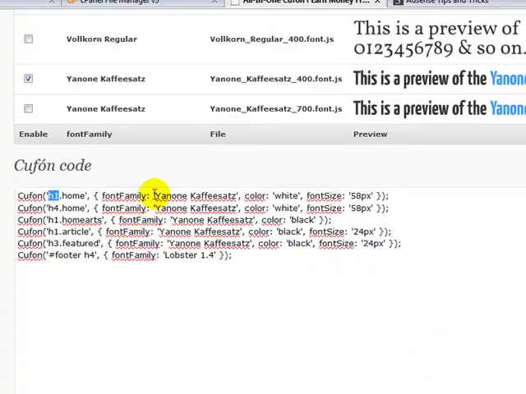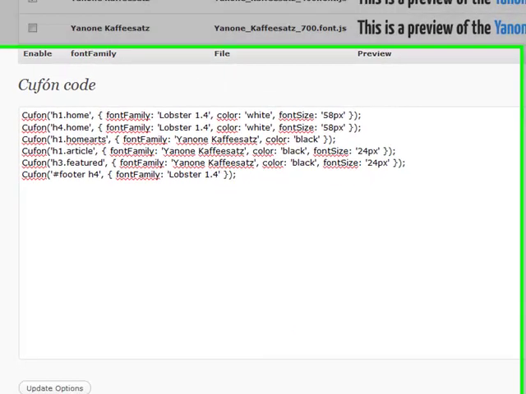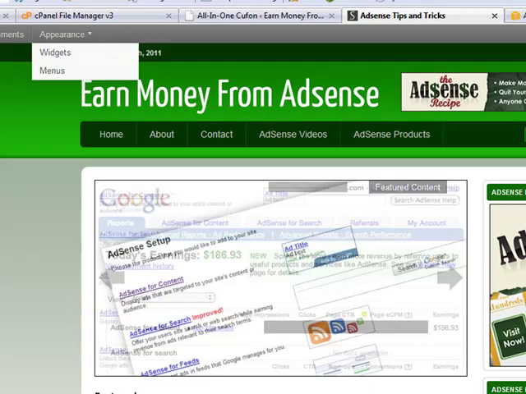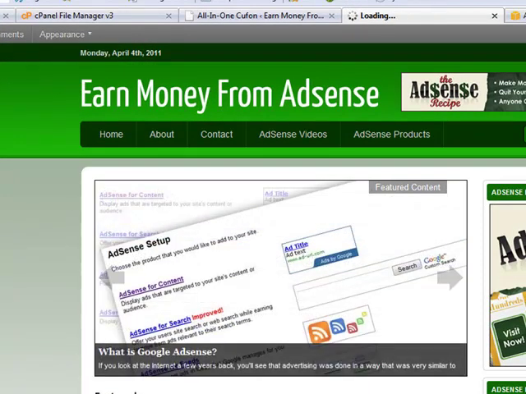Right now it's using Yanone Kaffeesatz, so it's using this font here, which is a nice font. But if you wanted to, I can do a Control V to paste that, so I can change the font to Lobster 1.4. Just move this down a little bit, and then click Update Options. Let's see how that looks now. It'll use the Lobster font now.